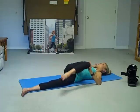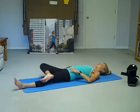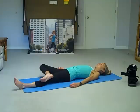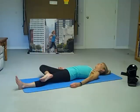Good, from here, come back to center, take this ankle on top of the bottom knee, and you're just first going to let the knee fall outwards. So opening the hip. This is a really nice stretch too. You don't even have to guide in the legs. You can just stay here. It's great to do while you're lying in bed too, so remember this when you wake up in the morning.